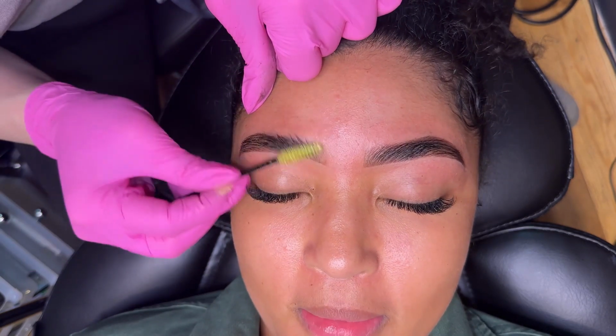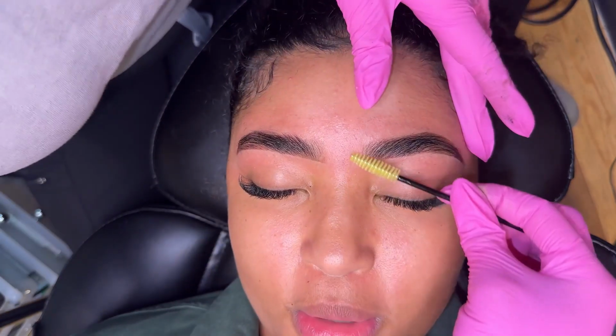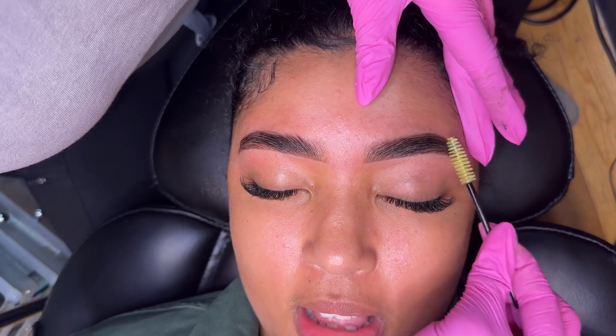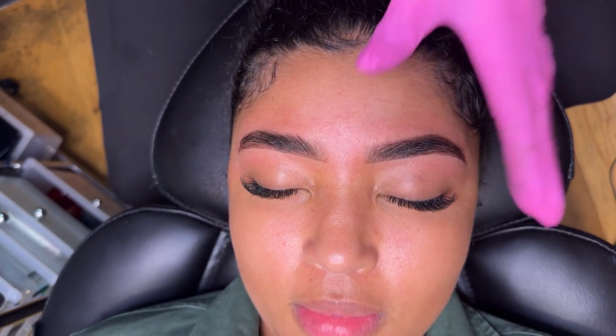Instead, clients are like, do you have anything that lasts longer? I'm like, a tattoo, that's all I got. It's your face. You produce natural oils. You can't expect it to last a long time. Like, how deep in your skin do you think this is, right? But anyway, there you go. There's the finished product.